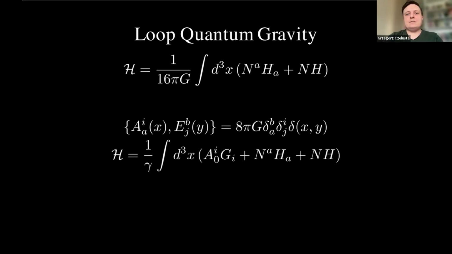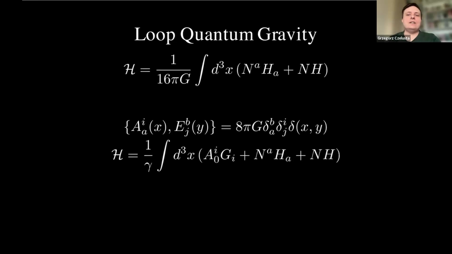The Gauss constraint appears here because during the introduction of Ashtekar-Barbero variables, we also introduce tetrad-like variables, and they introduce an internal gauge freedom, and the Gauss constraint is needed to enforce invariance under local SU2 gauge transformations. So we have a Hamiltonian expressed in variables that are well suited to quantization. And now we can proceed to the quantization.